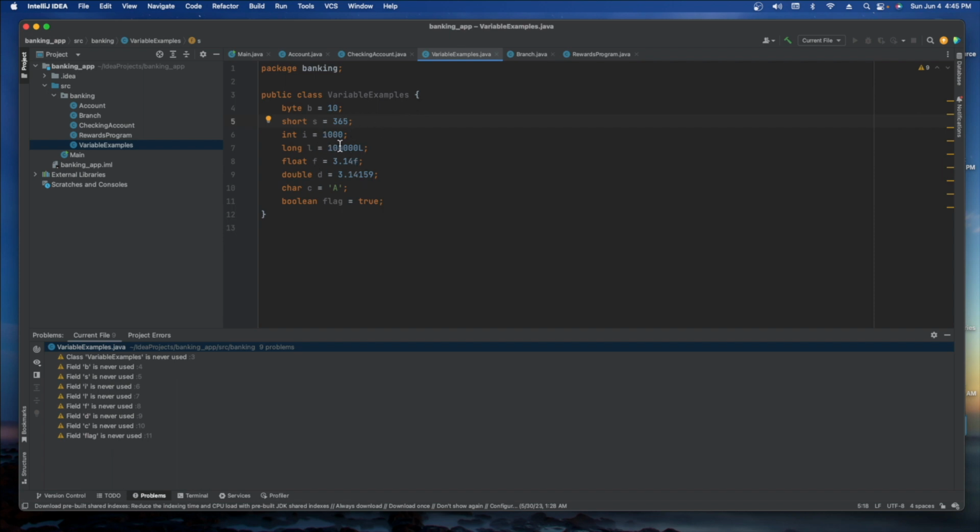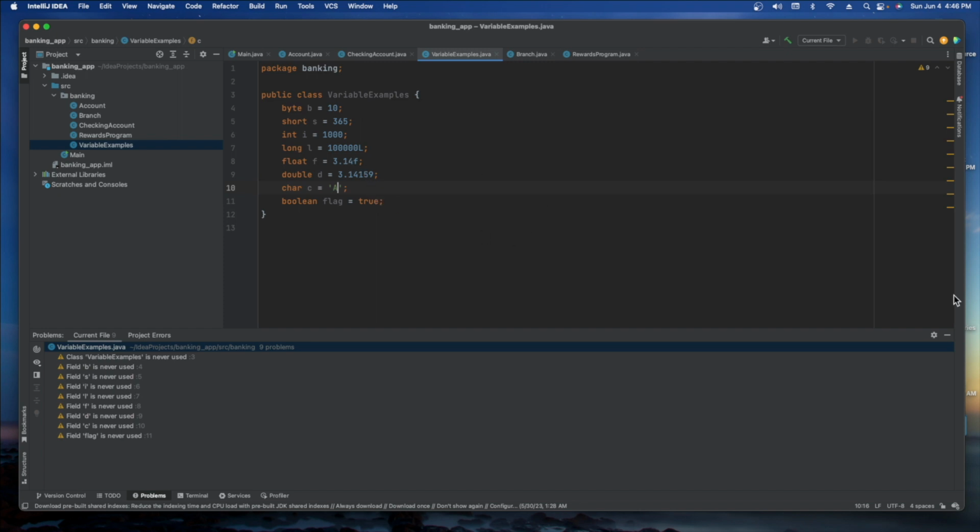We do the same thing for all these other numbers. We're going to get similar error messages. Right. But yeah, as you can see, even down here with a character, if you add another, it says too many characters in character literal, so you can literally only add one character for a char variable type. And a double, you pretty much can have these doubles and floating point numbers. You can have decimals as your value, right?